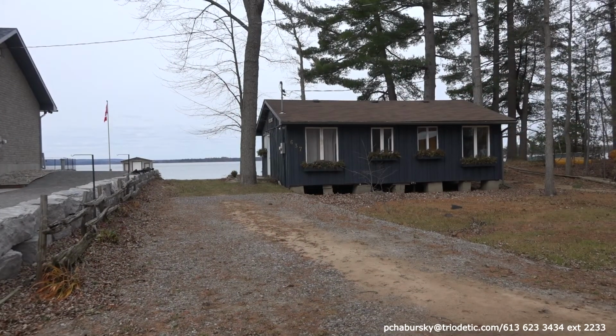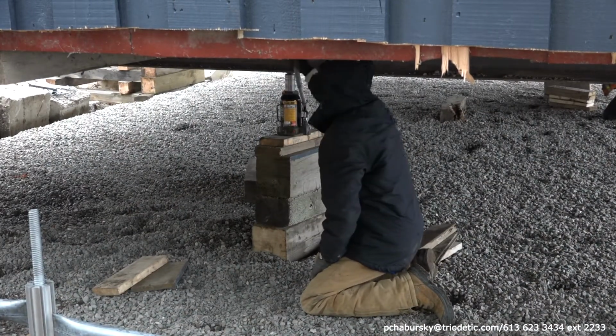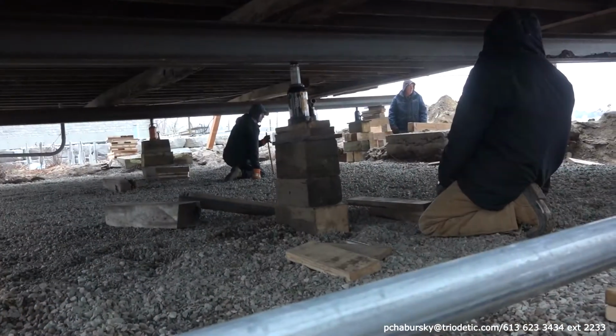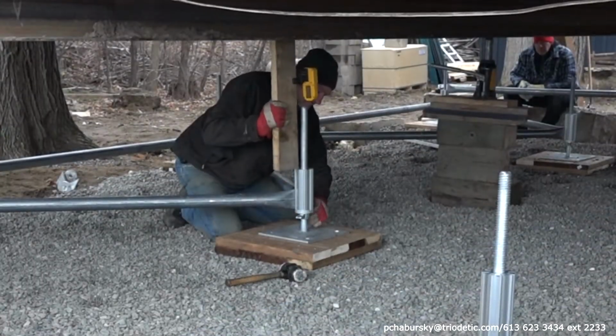When you arrive on site with your foundation, or when it arrives by delivery, the first thing you have to do in a retrofit scenario is raise the house, the home, and put a gravel pad. In a new construction scenario, a gravel pad has to be placed before we start laying out the timber pads.